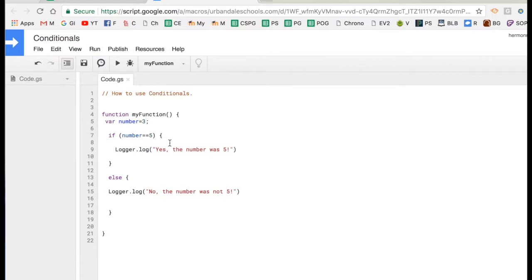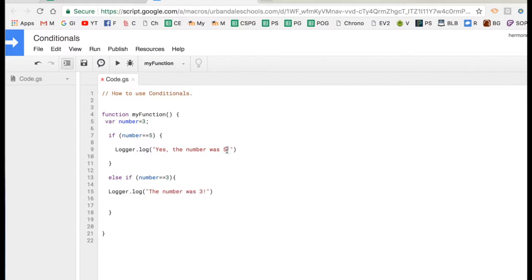I could do if number equals 5, logger.log, yes, the number was 5. Else, I could do else if number equals 3, then I'm going to say logger.log the number was 3.